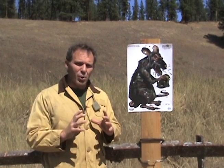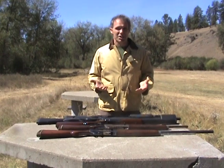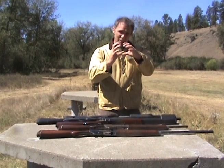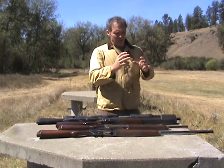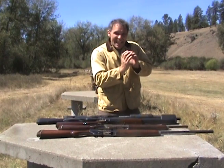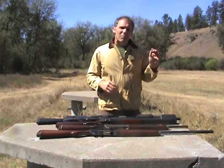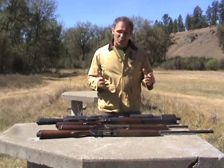So let me show you another method to improve your long-range impacts. In getting a better pattern at long distance, we saw that just adding more shot is one way to do it. Another way is using a shotgun that has what we call a choked barrel. What does that mean? In some shotguns, the last little bit of barrel is actually tapered down — it's choked down, hence choke. As the shot column goes down the barrel, it's squeezed down just a little bit so it's actually smaller as it comes out the muzzle. Therefore starting out smaller, it retains a smaller pattern at long distance. Different guns have different levels of choke, all the way from cylinder bore — meaning no tapering at all — to extra full, which is quite a bit.